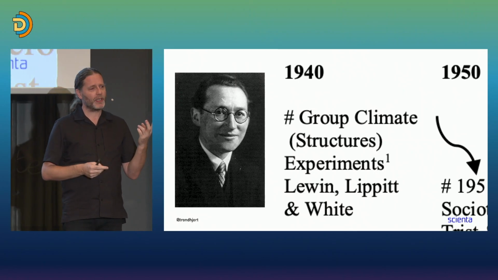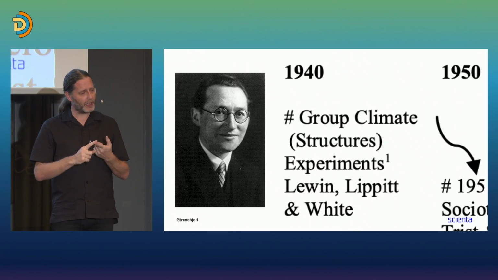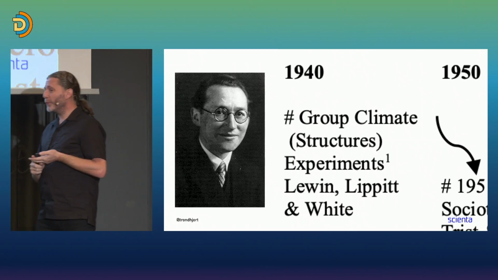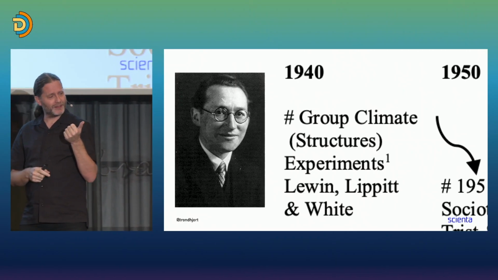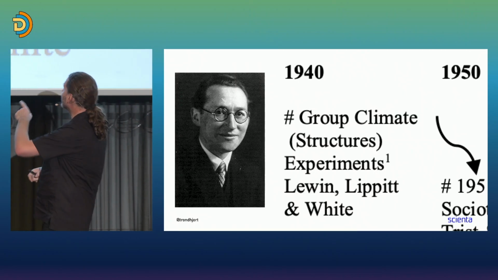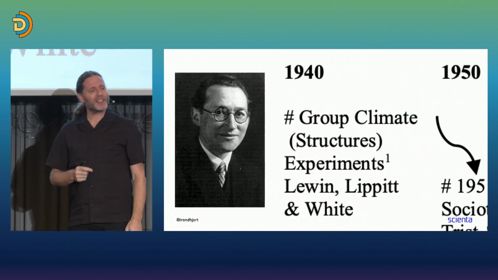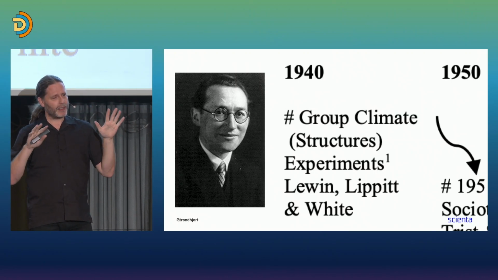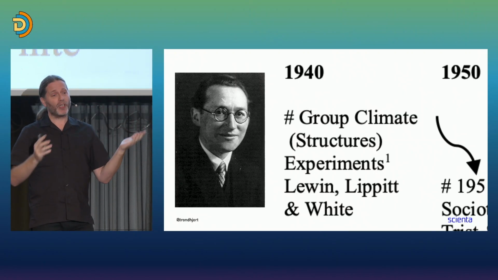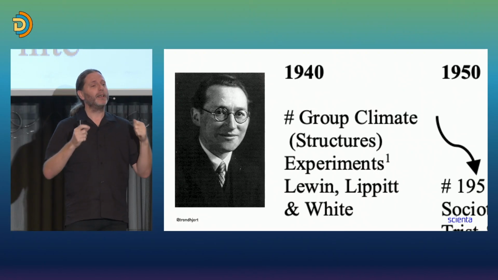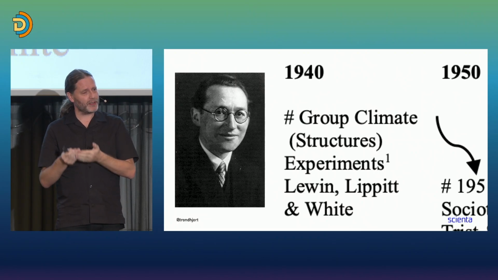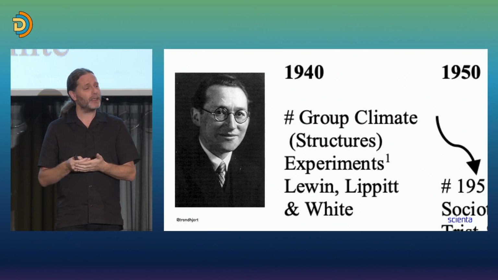So they were going to test an authoritarian style and a democratic style. That was the intention. What they discovered was there was a third. And the reason was that I think it was Lippitt who misunderstood what democracy was. So they had this group of boys. They were assigned some tasks, and then the authoritarian leader comes in and tells them how to do things, describing in sort of minute detail how to do things.